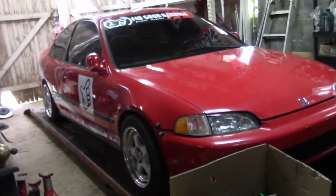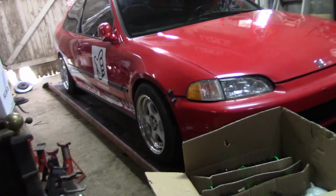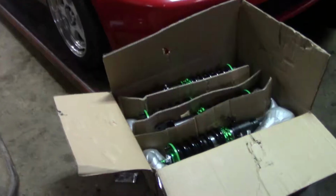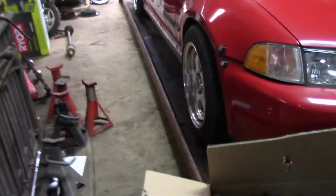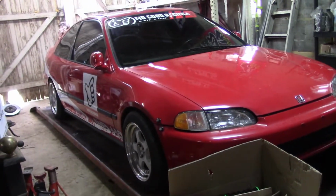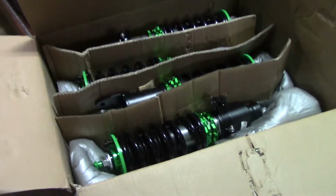So this isn't really going to be like a step-by-step detailed how-to. I will run over the basics of what to do. But we're just going to set these as low as they can, throw them in there, see where the car sits, and then we'll adjust from there. So let's go ahead and get the car up in the air and get these things thrown on there.